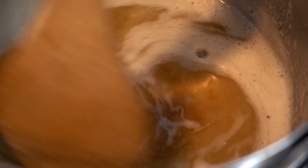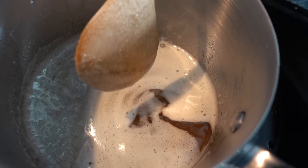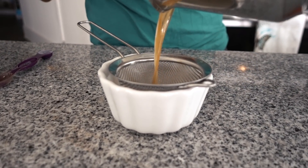It smells like it's caramelizing, which is essentially what it is doing. That looks good and brown — can you see through the foam? So this is an important step. Once your butter has browned and you've taken it off the heat, you want to strain it into a separate bowl. Now we're going to let this cool because it's very, very hot. We put the butter in the fridge for a little bit so it would cool quicker — it's not really cool, but we're impatient.